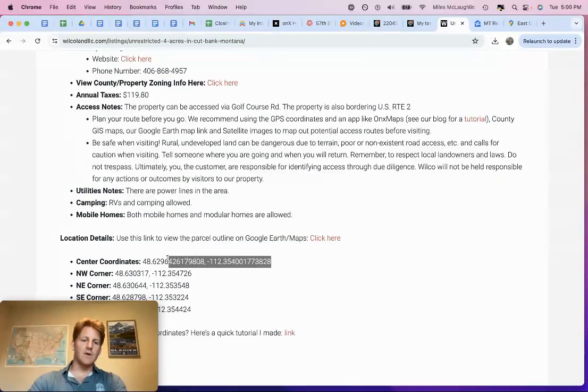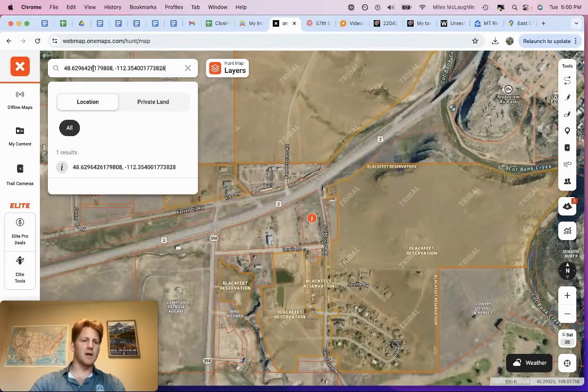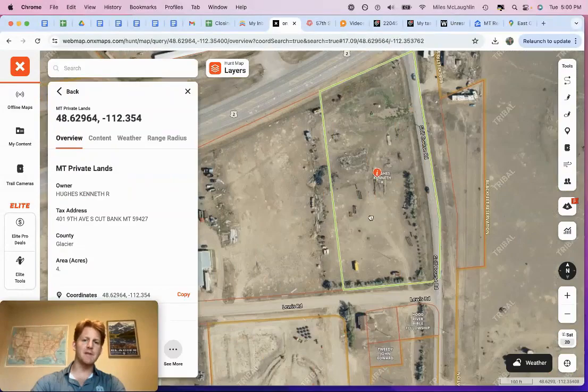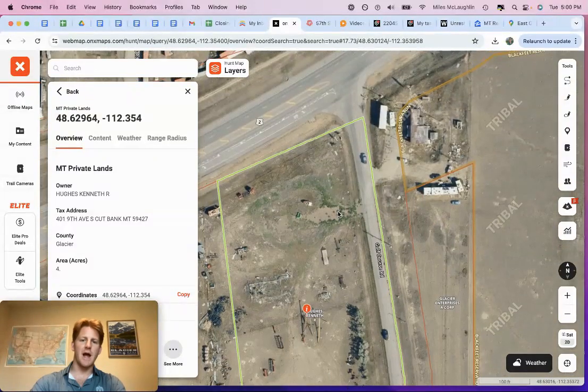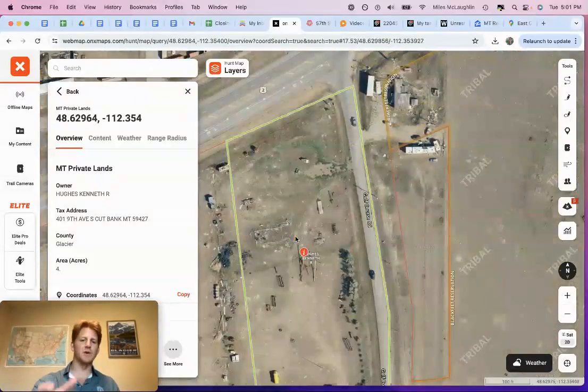If you are looking at viewing the property, I suggest using Onyx Maps. All you do is plug in the coordinates. I have the elite version here. I mean, with this property itself, you really don't even need it. It's probably fenced when you get out there. And you can see kind of the shelter belt, the access point there. There's another access point right here too with that boat and the barn. So it's going to be pretty easily distinguishable when you get out there, but Onyx Maps can be pretty helpful too because it does have the property outlined. I believe this stuff is all on the property as well.